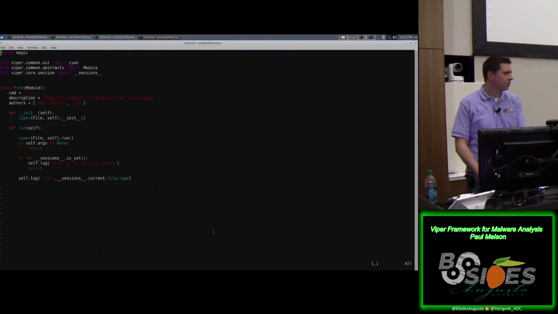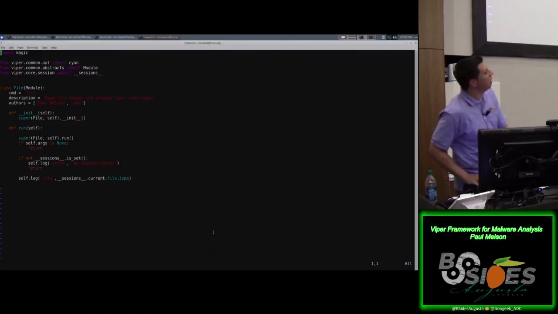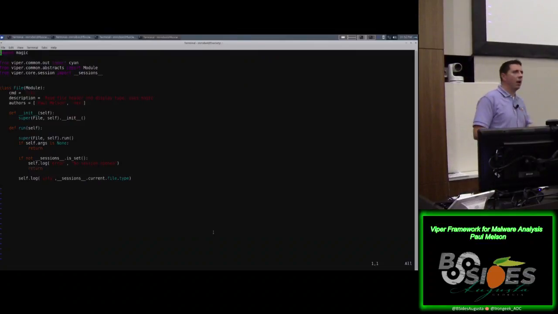So let's switch briefly to code. So I mentioned earlier that Viper's got a modular interface that lets you write your own modules. This is a really, really simple hello world version of it, so I don't actually bring in any outside code from beyond what the Viper framework is already capable of here.